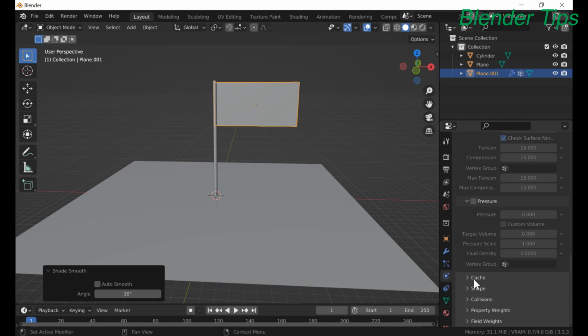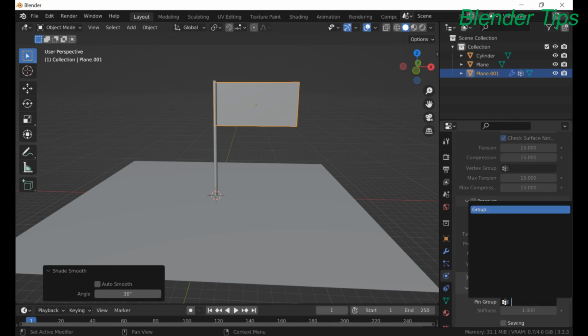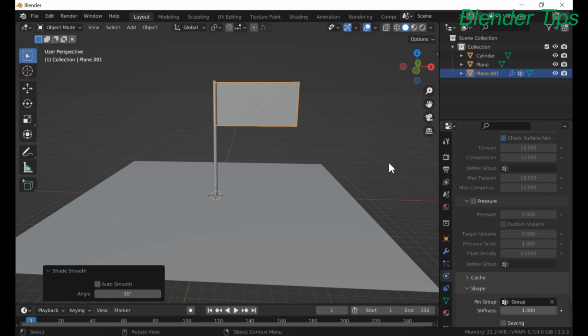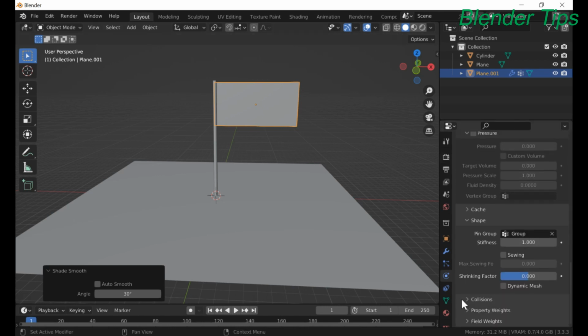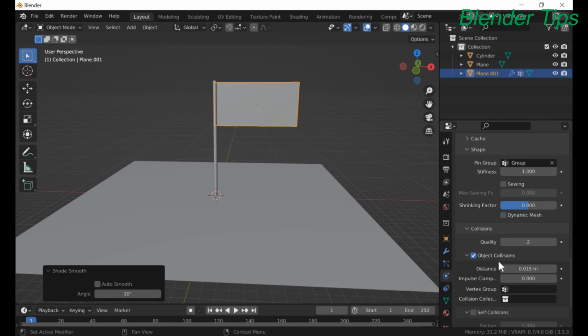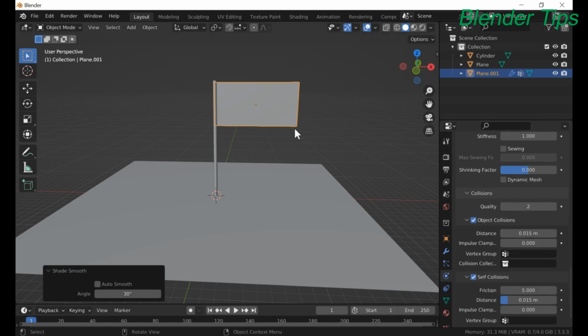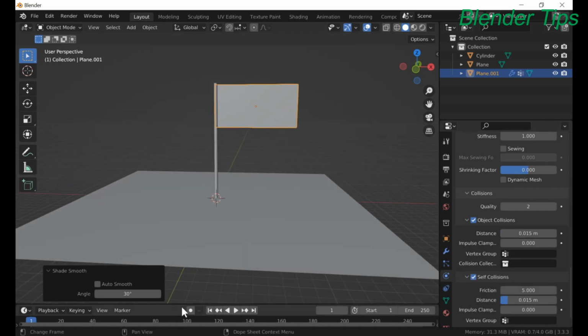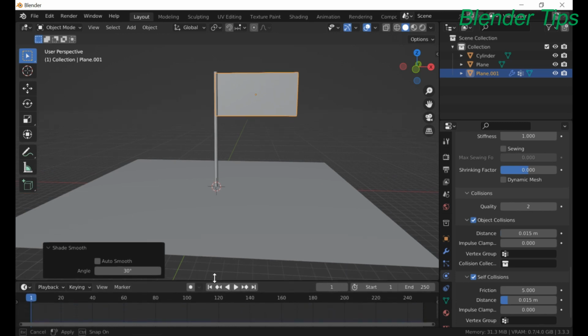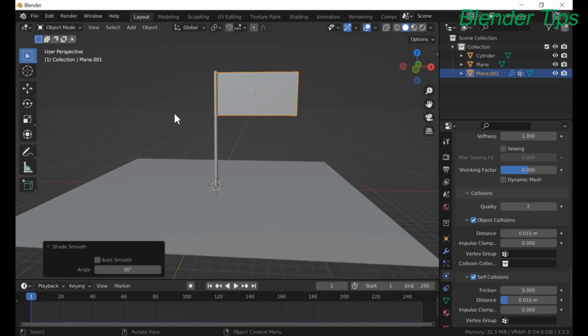From shape I select the vertex group which I just created, and then in collision I select self collision. Nice. Now run the simulation and check the result. Beautiful.